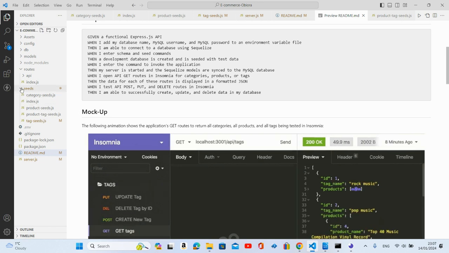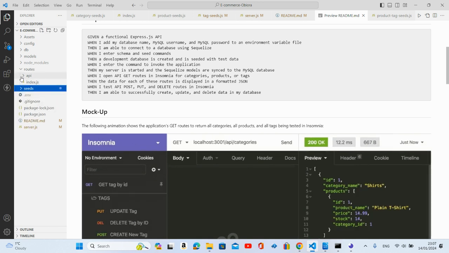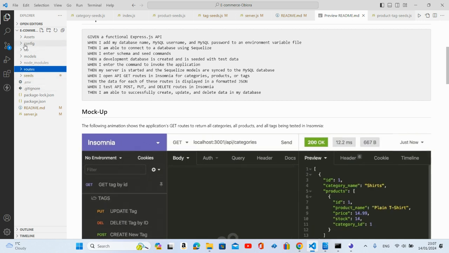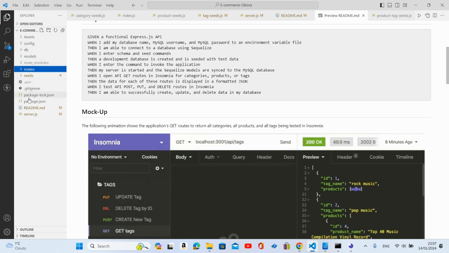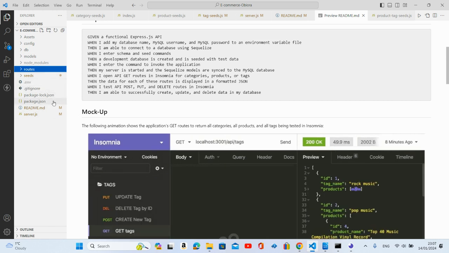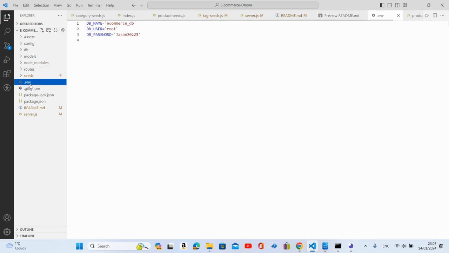In this application, part of the code was given, and I had to do the rest of it. We have some very important files and folders here, one of them is the .env. The .env is where we store some login details and API keys, so the viewers are not going to have access to this data.